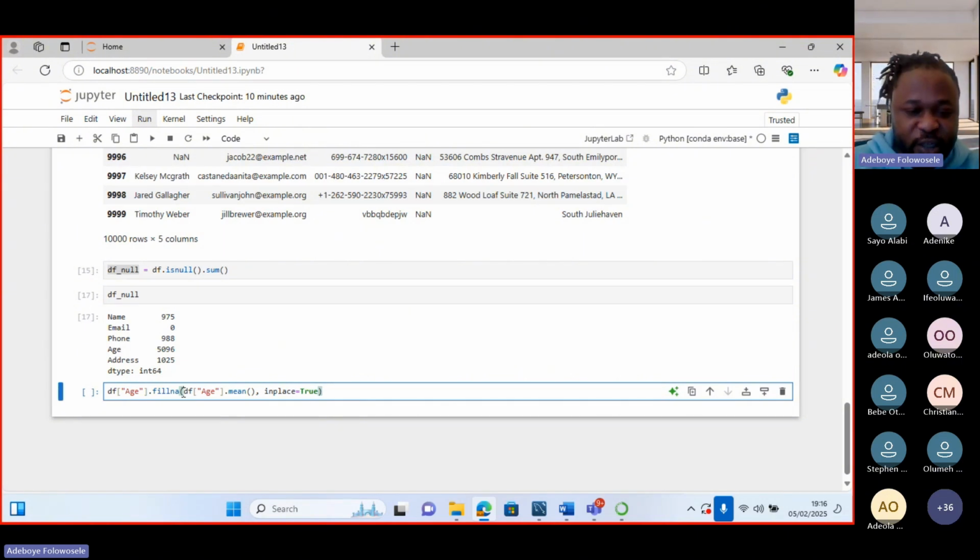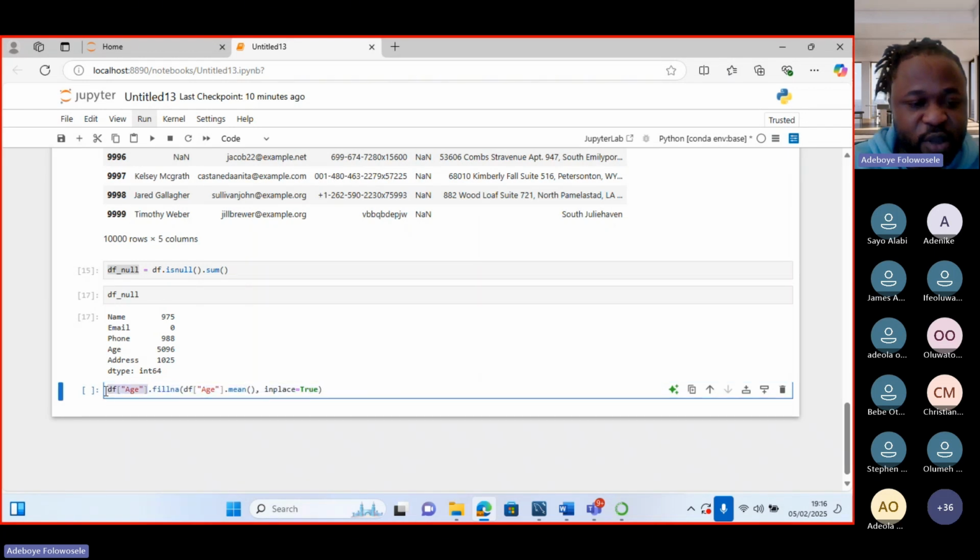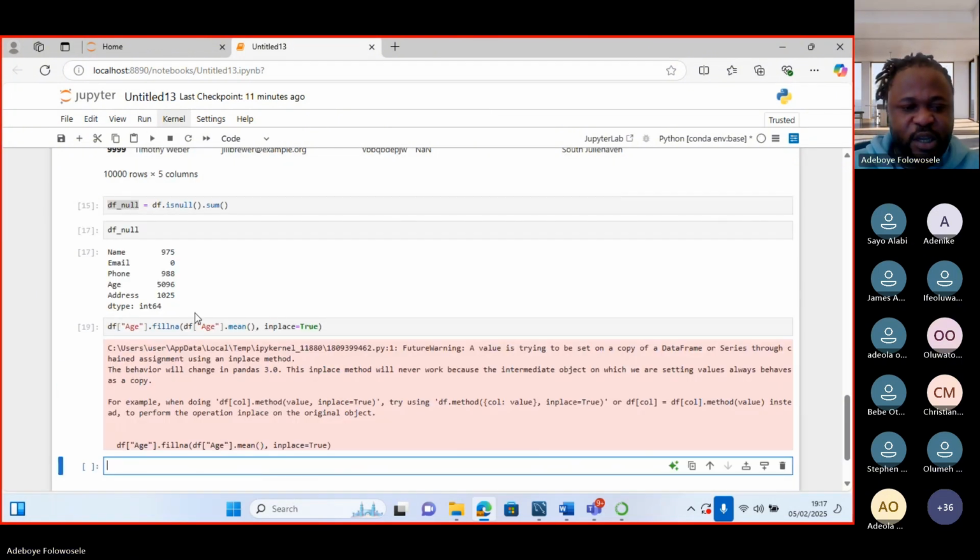Now, what this is doing is that we are replacing this column age by the mean of all the age. So we are filling it in. That's why we have fillna here. We are filling it in. And this is a bracket that has to be closed. This is just the syntax, and that is just how it works. If we want to fill it with median, we can also change it to median. So let me run the code now. Now, it has worked.